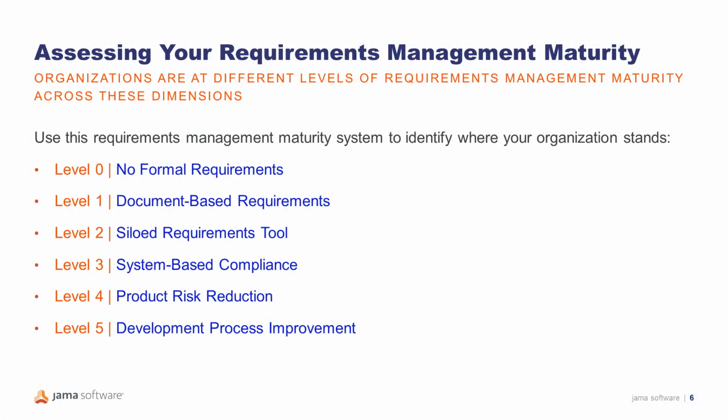Third main factor is having a low level of requirements management maturity. Let's discuss this in more detail. Level 0, there are no formal requirements, so no documentation exists for user or system requirements. Instead, development operates off of user stories with no clear distinction between the functionality of the system being built and expected user experience. Level 1, document-based requirements.